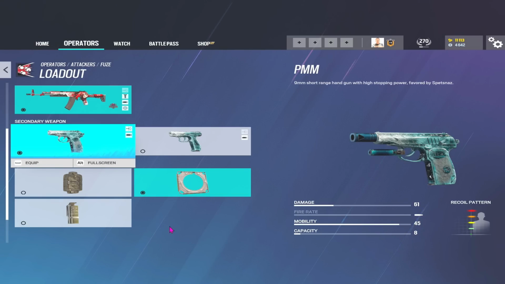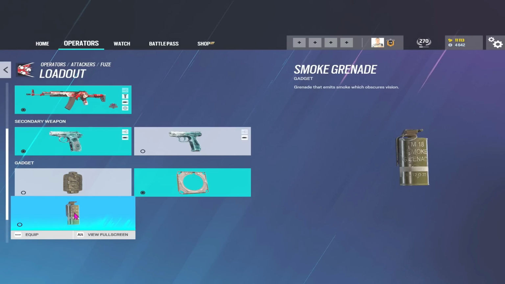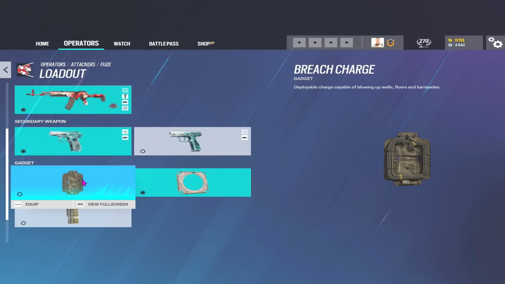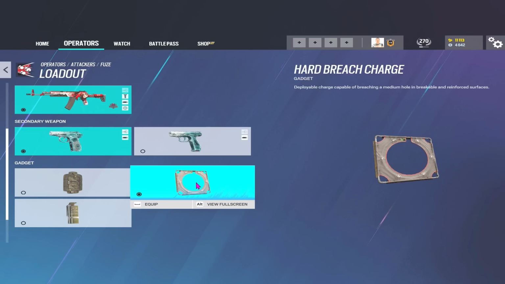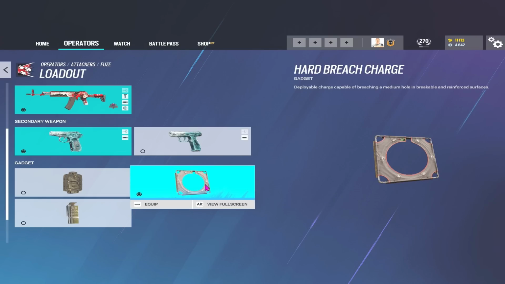With Fuse's loadout, you can either run the breach charges or the hard breaches, even though I think smokes are great, and I'm contradicting what I said earlier on by saying this. Fuse works a lot better with breaches or hard breaches, but that's because he's a vertical operator. So you're going to be above the site mostly with Fuse. So you can either bring breaching charges to make lines of sight and soft floors, or you can bring hard breach charges to get the reinforced hatches.